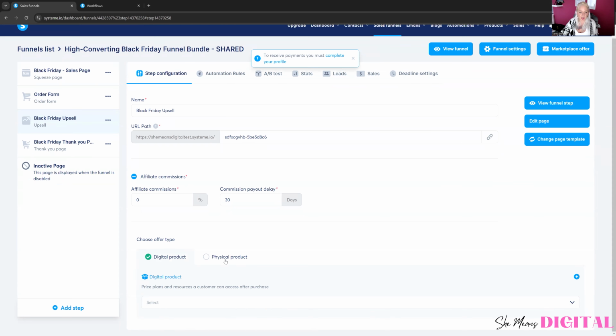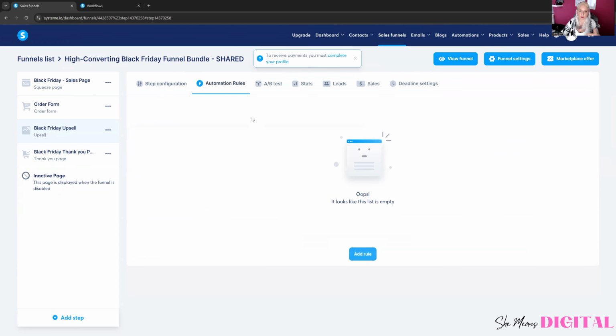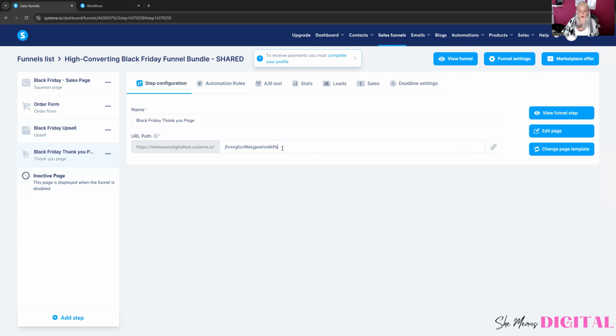Then on the upsell page here you have to do exactly the same. Add your digital product or physical product, add your tag, add your automation, everything, because once people buy the upsell, you have to take them through the same process. So either an automation rule, where you're gonna add a tag and send an email, or you can subscribe them to a campaign. So in emails, you can obviously create a campaign, but that's something to talk about a little bit later. And then on the thank you page, you can also change the URL.